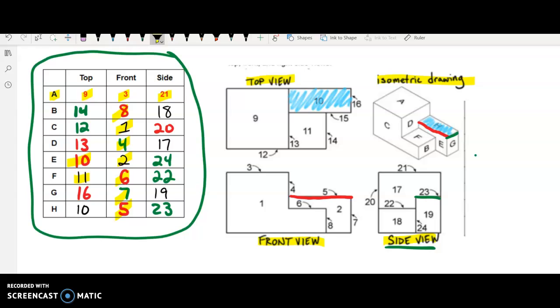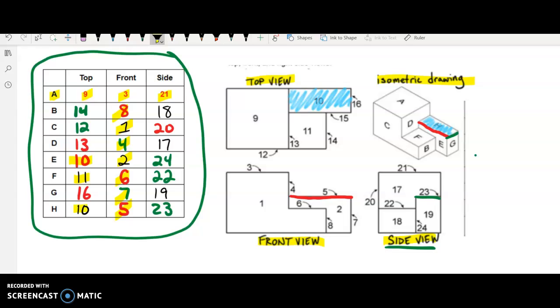I did repeat. So I'm just confused because I repeated a number, 10, for E and H. E10 and H10. Do you guys see this here and here?